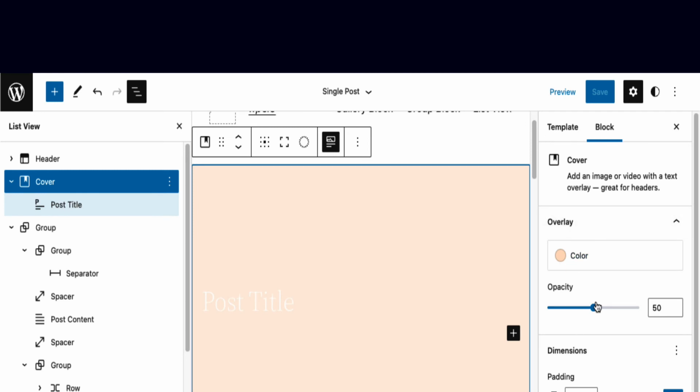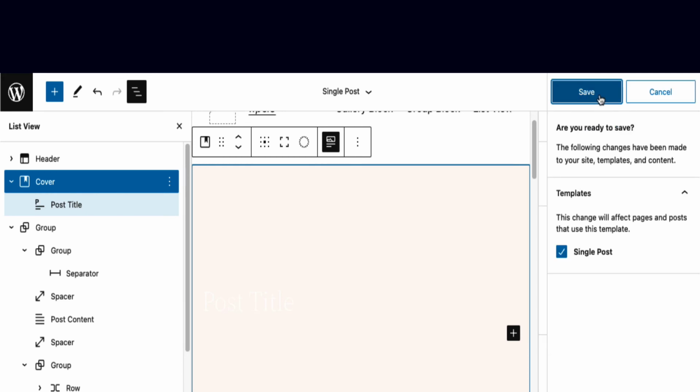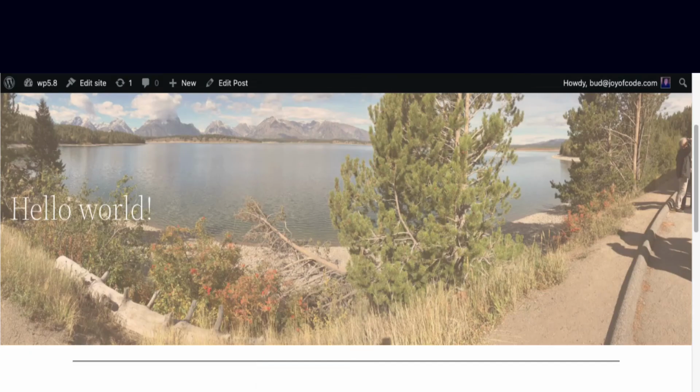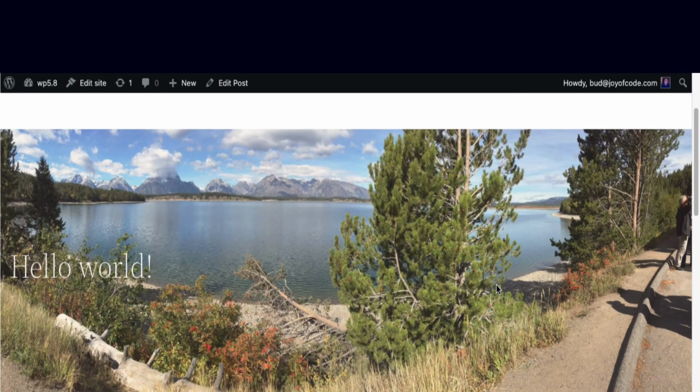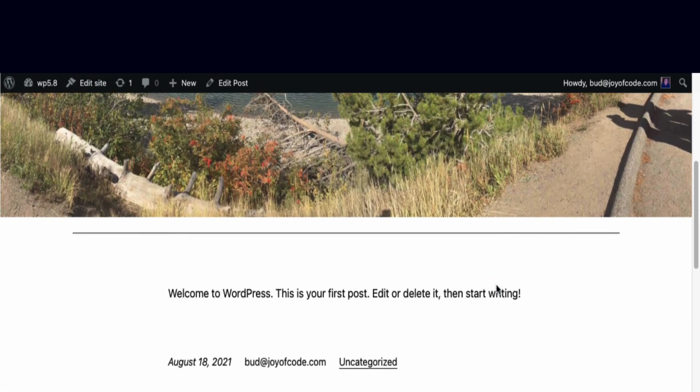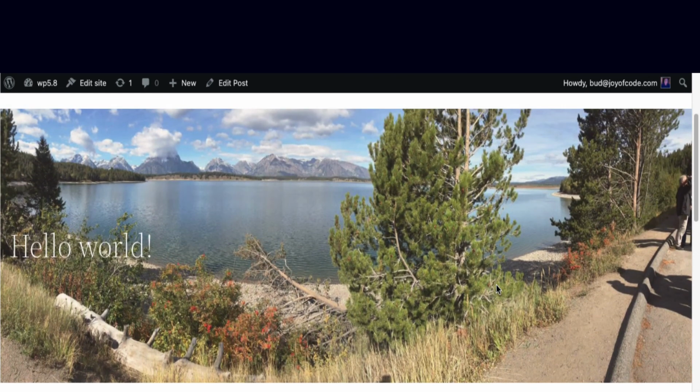I guess if I want to change the opacity, make it a little bit darker, I'm just going to do this over here. Yeah, you can't see the image because it's just a placeholder. Let's see how that changes things. Yeah, ooh, much better. Okay, I like that a lot. Okay, so now we've made a much nicer looking featured image.